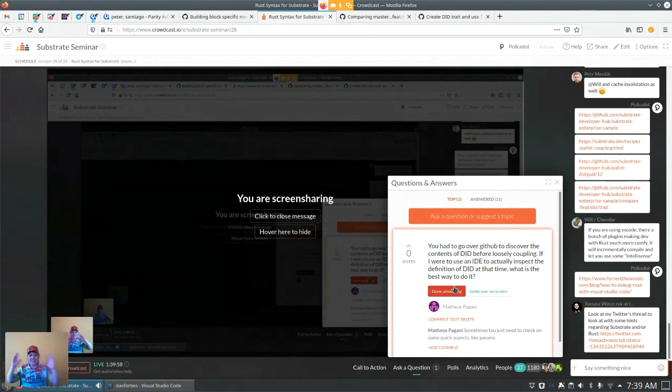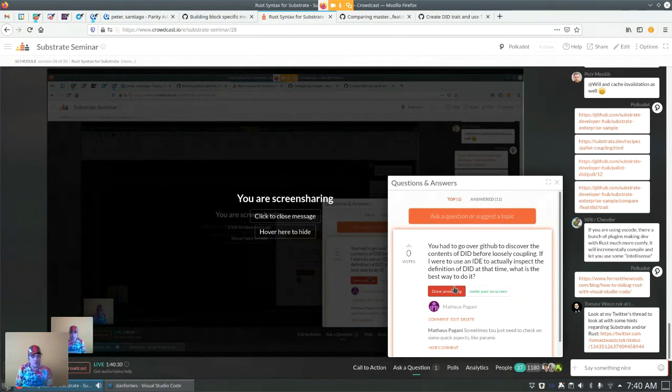But the whole idea of traits is that you don't need to have an implementation in order to work with them. You only have to understand the interface, and that shouldn't require debugging. Sometimes you just need to check on, I mean, sure, there are debugging capabilities that work with Substrate. Again, if you are trying to understand the parameters that a function takes in general, don't use debugging. That's my suggestion to you.